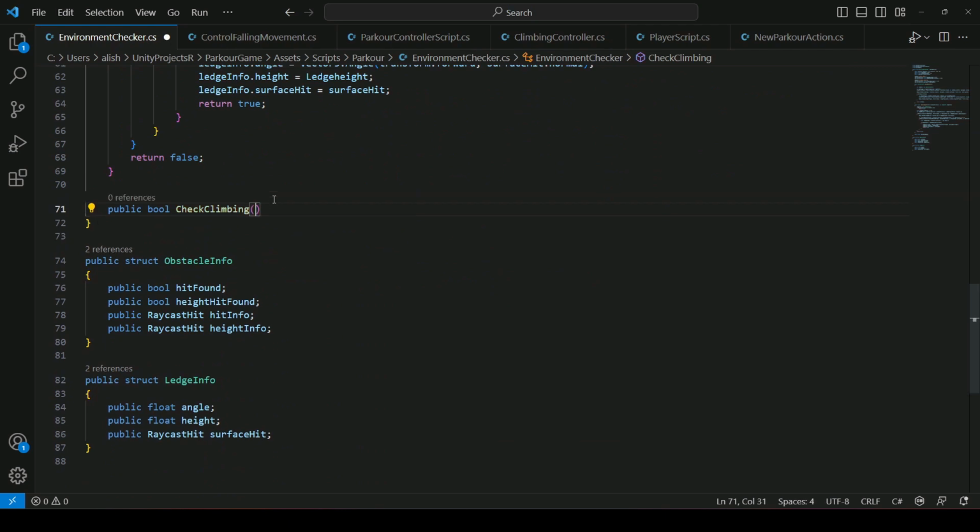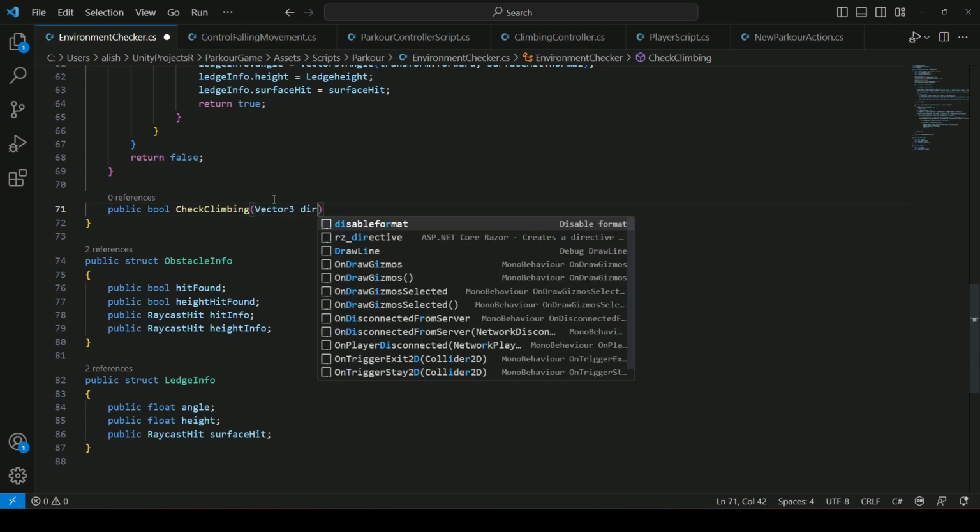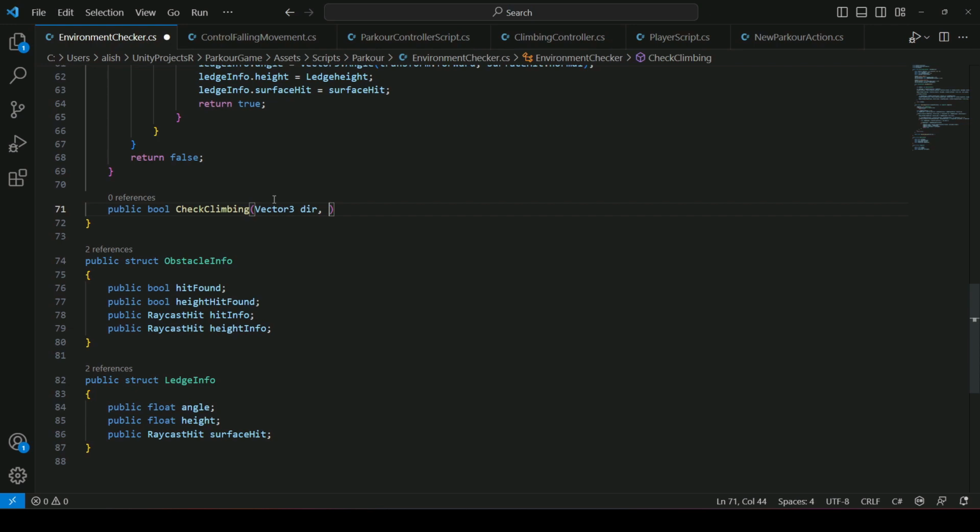Okay, and this will require two parameters. The first will be of type vector3, and this will be the direction. Okay, because we will be needing the direction in order to create a raycast in that direction, in which the player is looking.